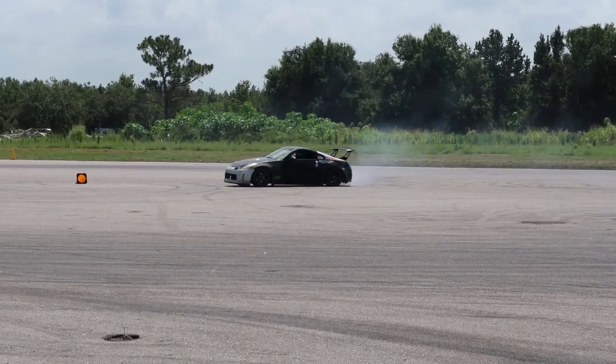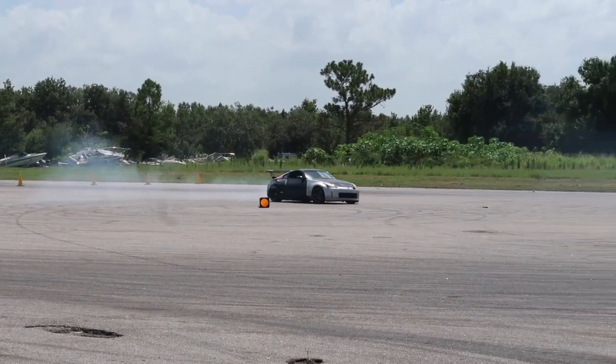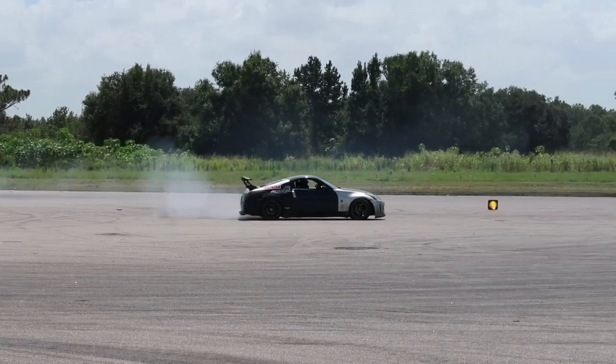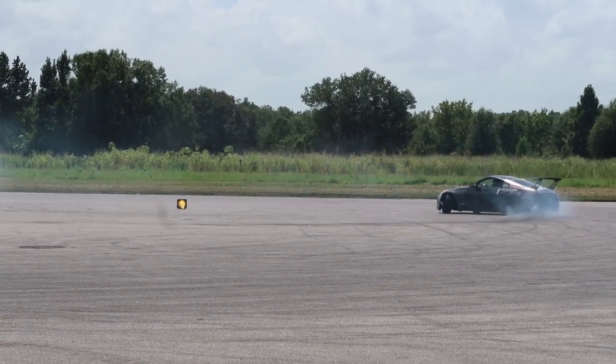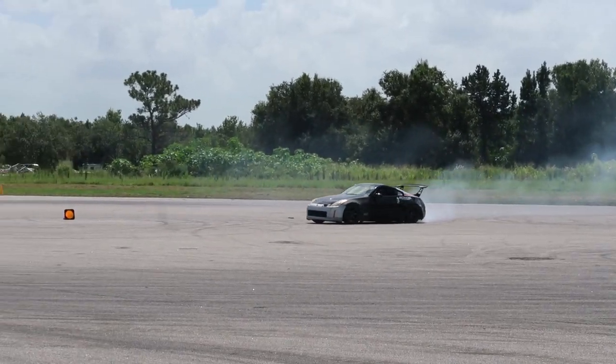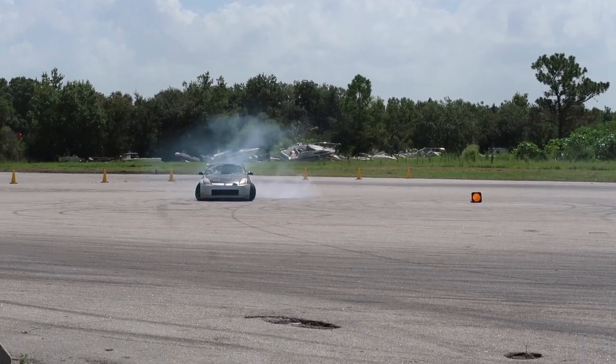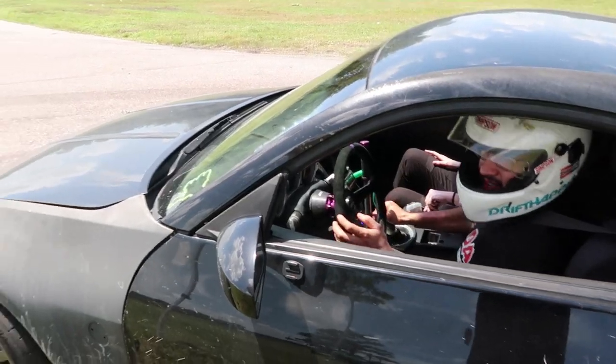Never lift, boys. People like, dang, look at that throttle. That was good. Do it again. Come on. Yes! Yes! That's two transitions! She just did three corners. One more corner. Four corners. We got a four corner here. It's pretty good. Almost home.